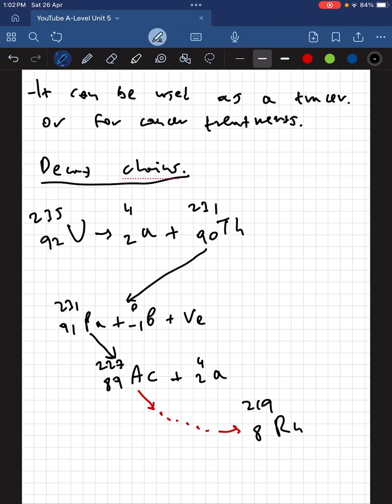Radon-219, 86. This is the gas I mentioned, I think in this video, maybe it was in the previous video about nuclear physics. This is a dangerous noble gas that is also radioactive. So I'm not going to write it here. It's also radioactive, and it should be removed from your environment. So this is what the decay chain is. You start with an unstable nucleus, which decays to another unstable nucleus, that decays to another unstable nucleus, and so on and so forth. Both alpha and beta decays might be involved, as well as gamma decays.